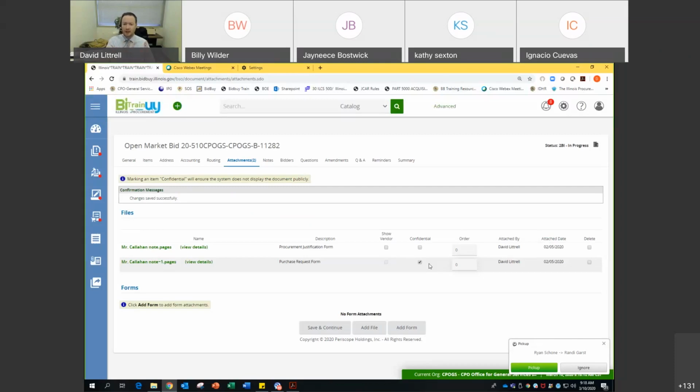If that's your process, I don't want to confuse anybody. You can keep that exact process. You will still have the opportunity at the PO to mark documents confidential. All this does is allow you to mark something confidential at the bid, and then it will already be marked confidential at the PO. Okay. All right.